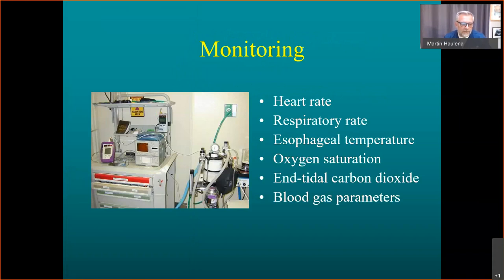And what we did over time, mostly now at the Marine Mammal Center, is look at how anesthesia works in pinnipeds, particularly sea lions. How do they breathe? How does blood gas get changed? How can we better support them through anesthetics? What kind of anesthetics work? What kind of dosages work? Does it depend on the size of an animal? Does species make a difference? What kind of tools are at our disposal to make things a better job?